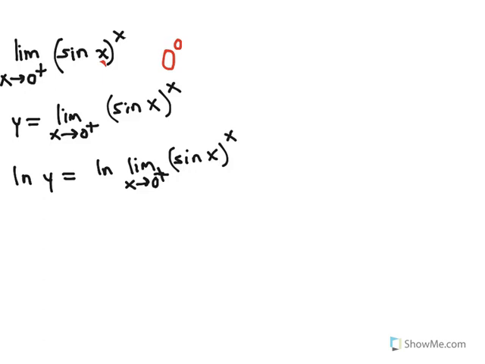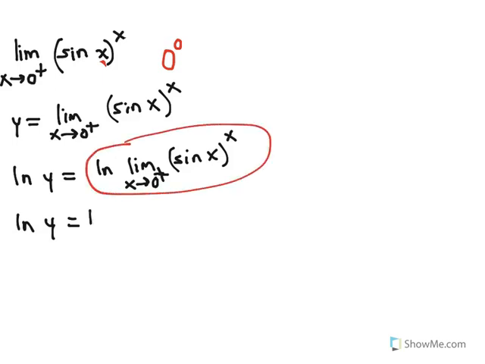Okay, so what is the third step? The third step is you're going to rewrite the right side of the equation, and you're able to rewrite it in the way that I'm about to show you. You can write the limit first. So you write the limit as x approaches 0 from the right of the natural log of sine x to the x. And the reason why you're able to do this is because of the continuity of the natural log function and the definition of continuity. We won't go into details there, but that's the reason.